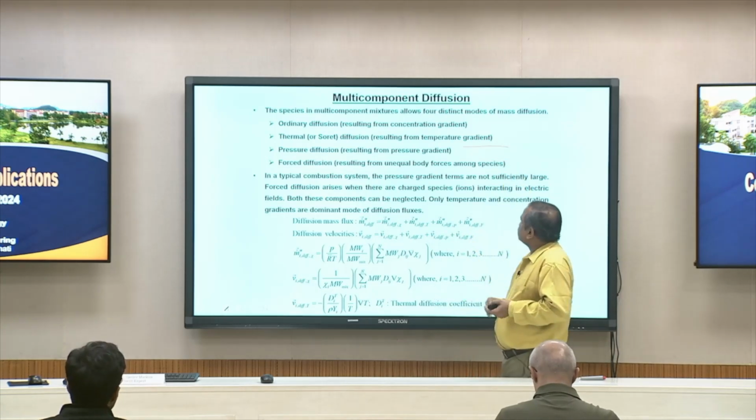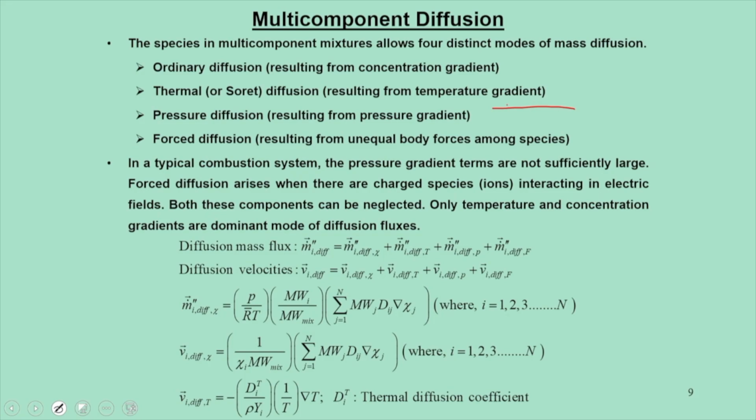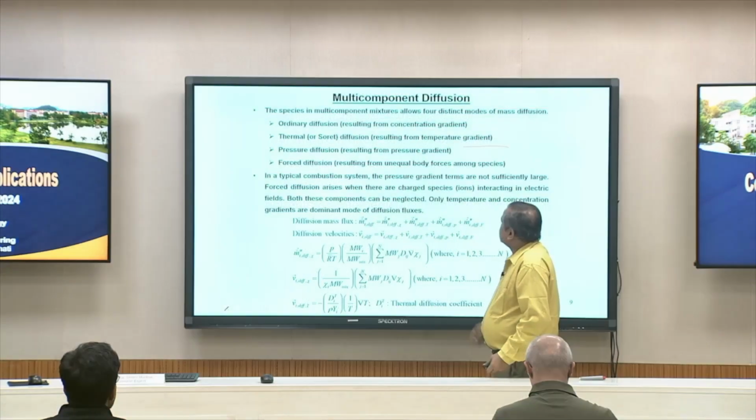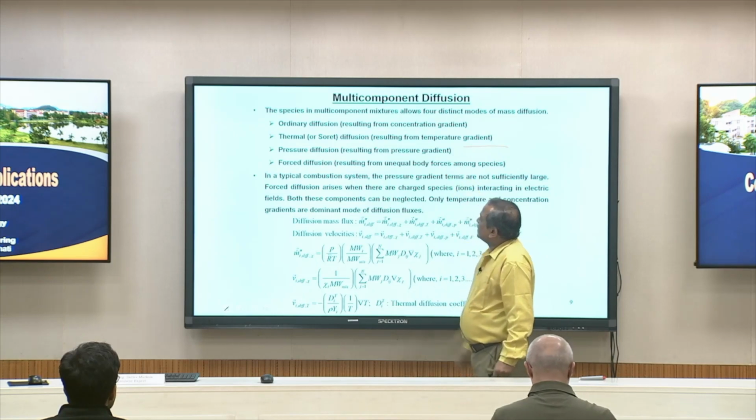But side by side, in a reaction where temperature as well as pressure is significant, because normally in high speed flows there is formation of shock waves. The shock wave creates sudden gradients in pressure as well as temperature. So the pressure effect has to be included. We cannot neglect the effect of pressure, so that has to be included here.